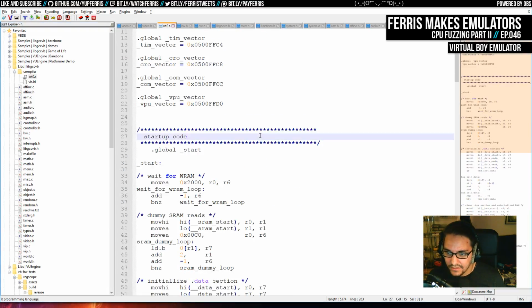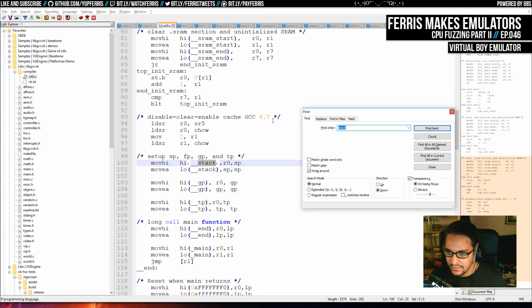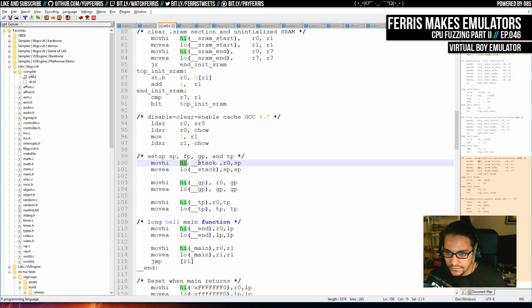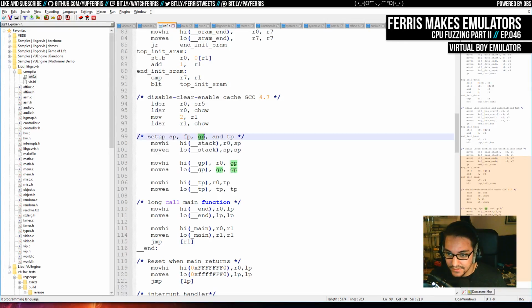What did it do with the stack? That is what it does. Also, I should look into these GP and TP registers, for example. I don't remember what those are. Might just be some temporary stuff, though, because it looks like it's reading from these. We're just setting up some variables, I guess.